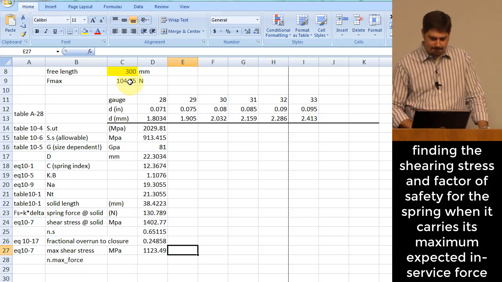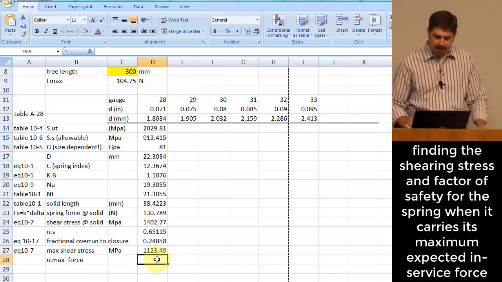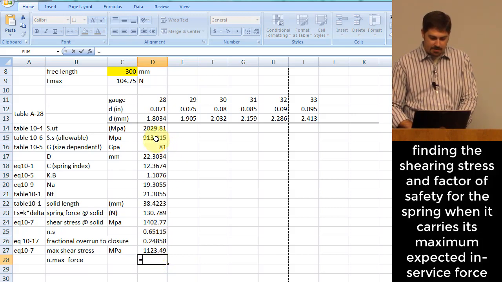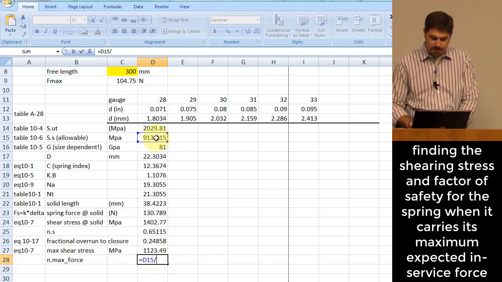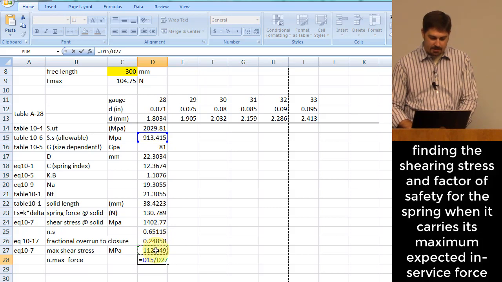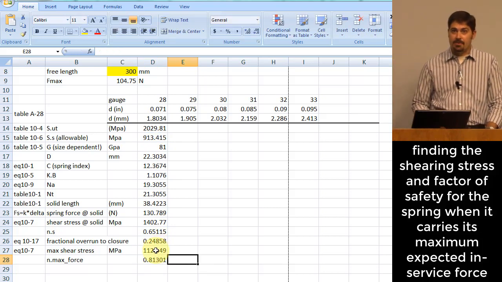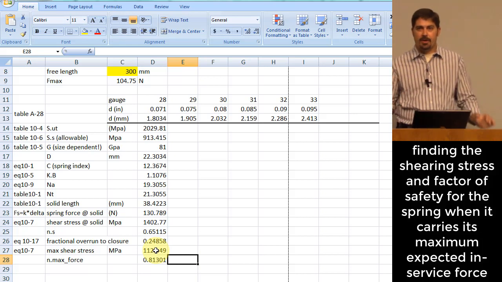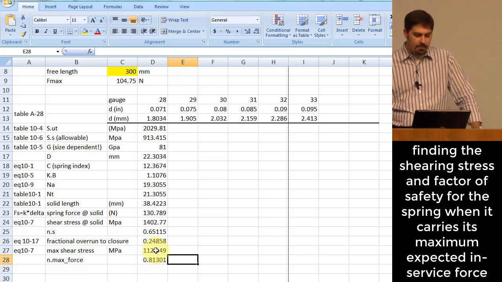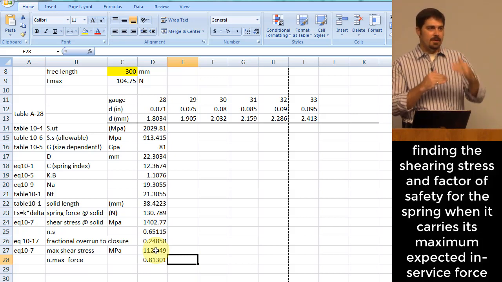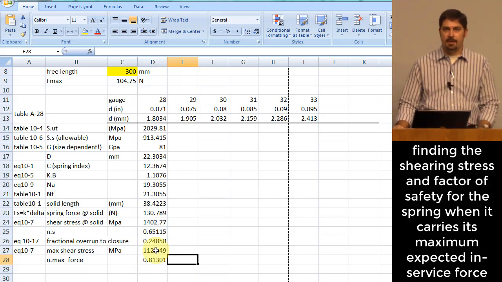Okay? And then if you're curious what that factor of safety would be, the calculation is very similar. You just take the amount of stress that you think will cause failure and divide by the stress you're actually experiencing. So even that, it would yield just under the maximum amount of force, even if you didn't want to make it what's called solid safe. Solid safe springs are ones that will not yield even if you take them all the way solid.